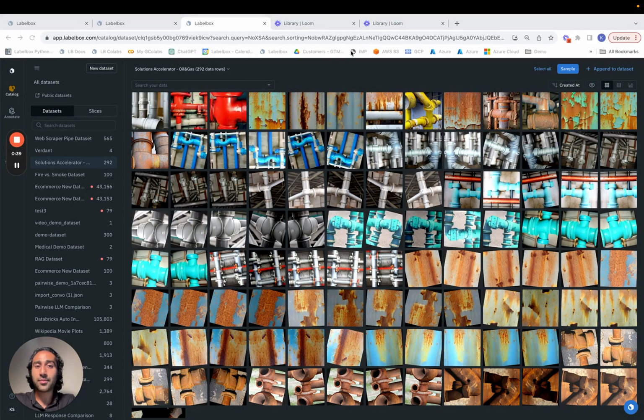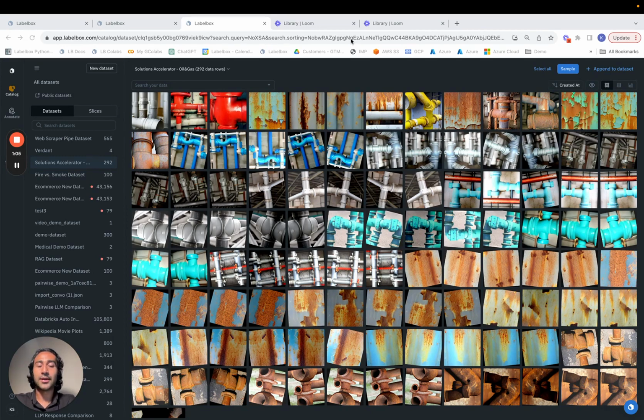But there are also images that don't show any of these assets. They just show some sort of brown corrosion, as we can see in this entire row, as well as in this row. And so it's very likely that these types of images may have a negative downstream impact on the model that we're trying to train. And so logically, we may want to remove or exclude them from the annotation phase.